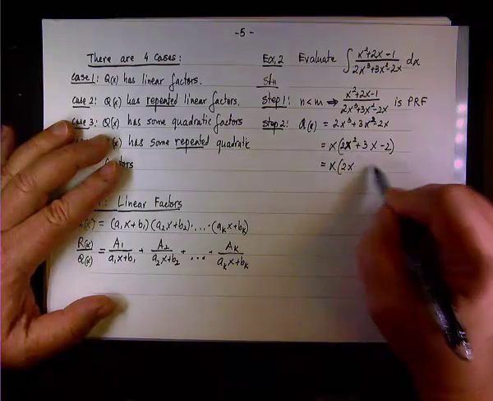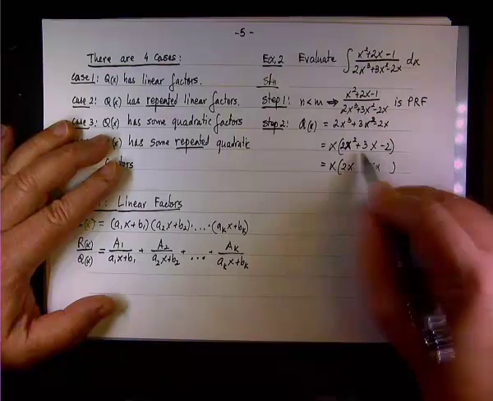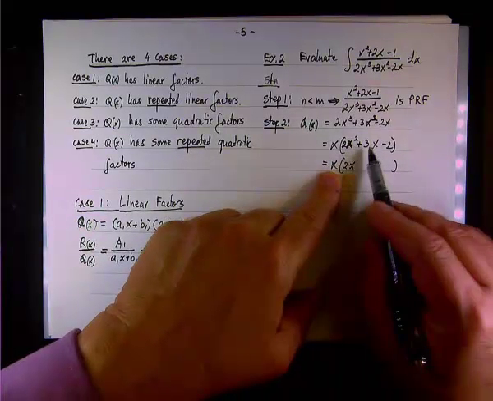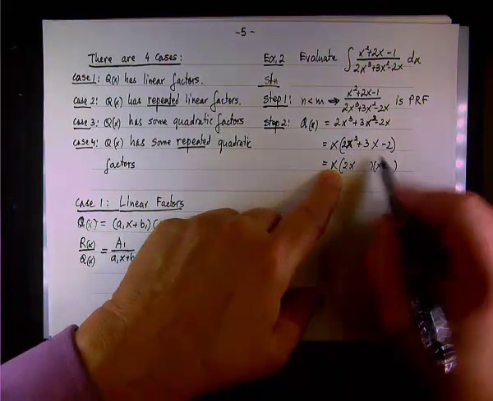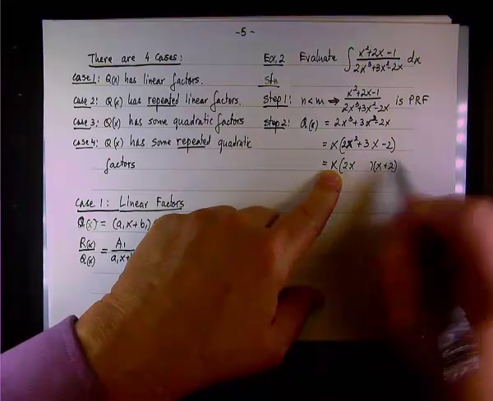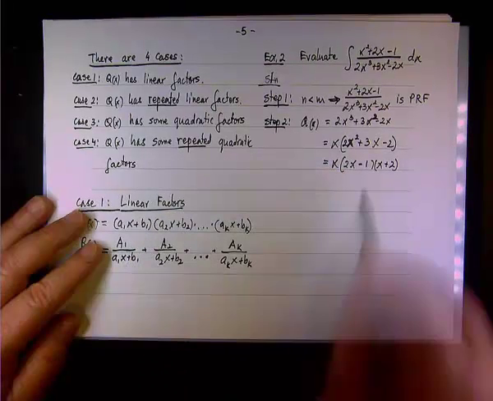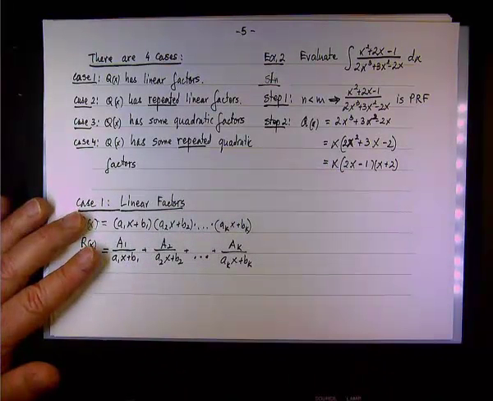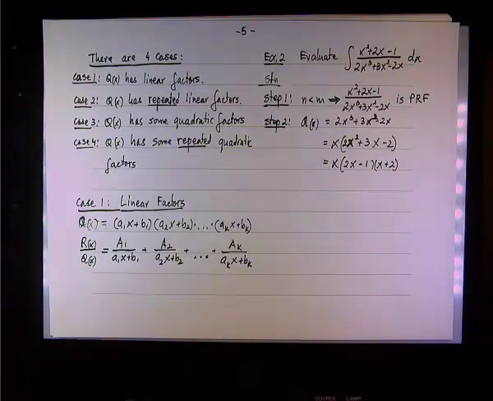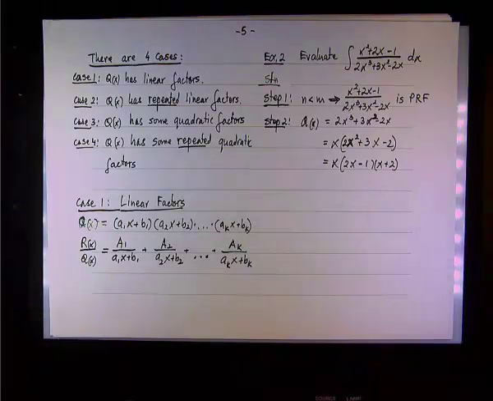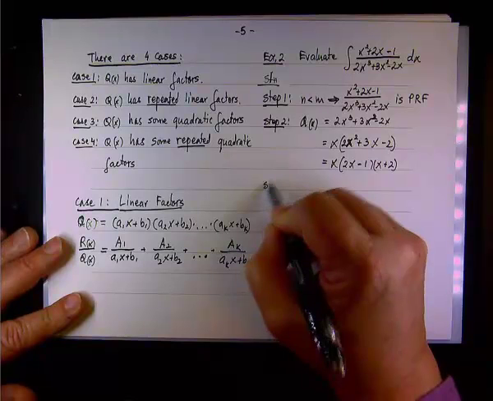And if you want to factor this trinomial, well, to get to 2x squared, we need to multiply 2x by x, right? Negative 2 can be obtained by multiplying 1 by negative 2 or negative 1 by positive 2. I need to have positive 3x in the middle, so I'll multiply 2x by 2 to get 4x, and then here I have negative 1 to get to 3x. So we factor it as x, 2x minus 1, and x plus 2. Those are the three linear factors.